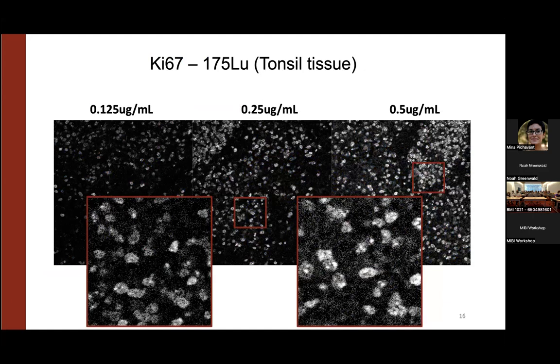You can see here, these are serial sections of a tonsil tissue. At 0.25, the signal generally is dimmer than Ki67 at 0.5. So if you were to analyze this downstream, the dynamic range of expression would be smaller if you had selected a lower titer versus a higher titer. Now you have a much higher high end, so your dynamic range is increasing. So when you care about the dynamic expression of your epitopes, you should titer up enough that you see the signal isn't changing as you keep increasing titer.